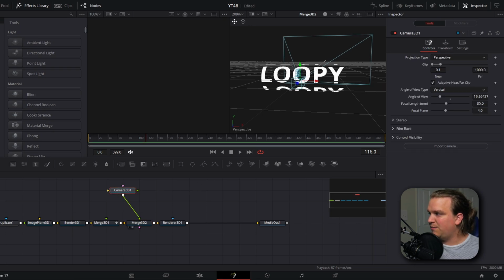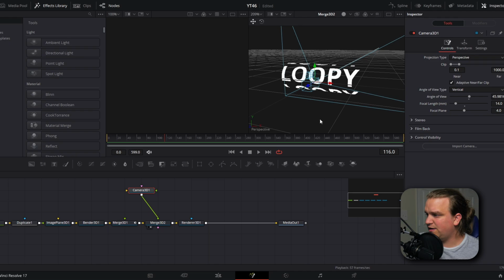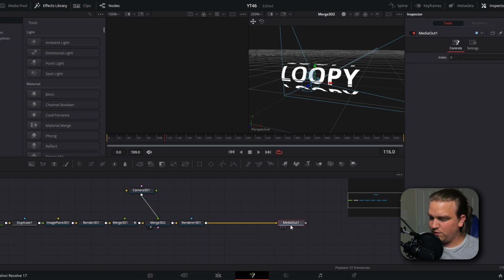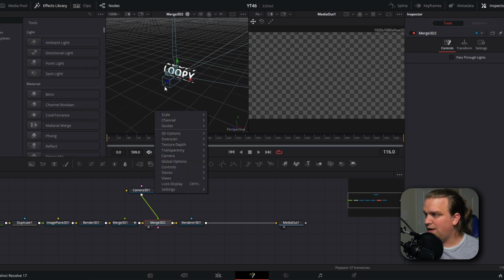With that camera selected, I'm going to pull down the focal length. This will achieve something very important. If we pull down the focal length, that will progressively turn this into a fisheye lens, and then we will move the camera really close to our subject, so you'll get that natural distortion that we saw earlier. So I'm going to bring this down maybe to, we'll start at 14 millimeters, see how that does, and then I'm actually going to preview that out here and the merge in my first viewer so I can see the output as I start working.